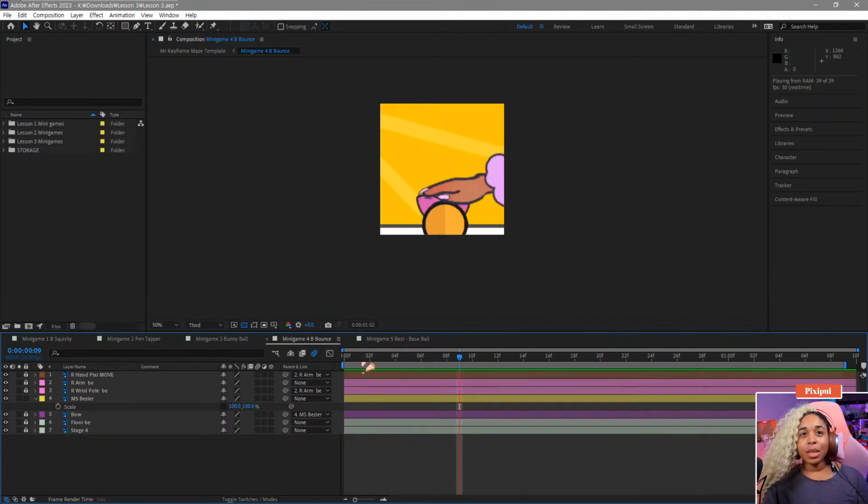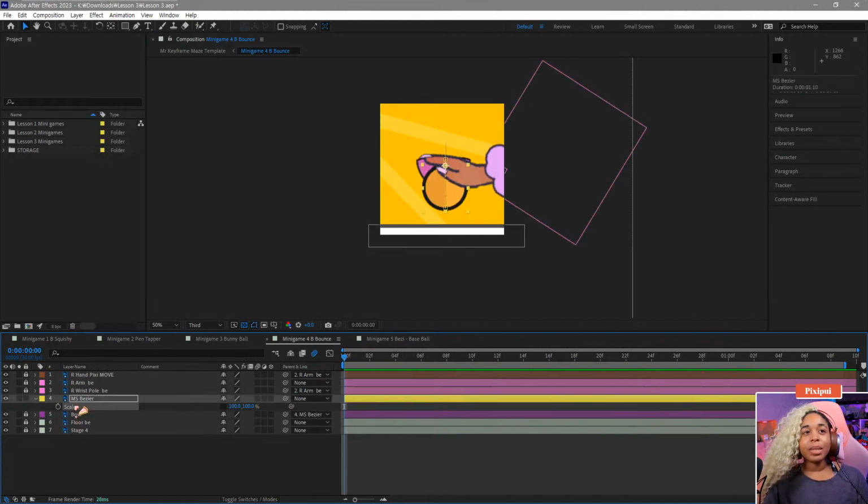Okay, so the position's already done for you. This one's actually scale in the X and the Y, because when you squash, you also stretch. Well, I was going to say there is the opposite, but it's the same. When you squash, you stretch. They happen at the same time.